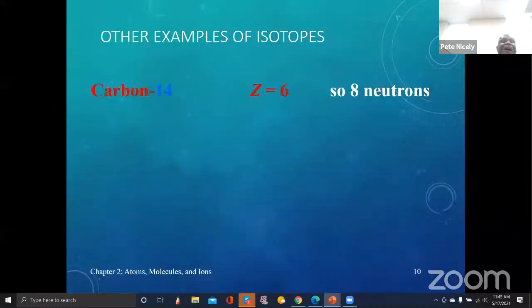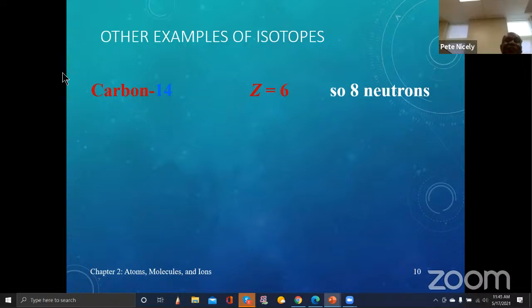Oh, okay, right. All right, so as I was saying, isotopes. One way of representing isotopes is writing it this way. Carbon 14, for example, right? So the element name and then the mass number. That's enough for you to determine the number of neutrons and protons and so on, because carbon is the only element that has atomic number 6. So we know that 6 is the number of protons, and therefore the number of neutrons will be the difference between 14 and 6, and that gives you 8 neutrons in the case of carbon, all right?